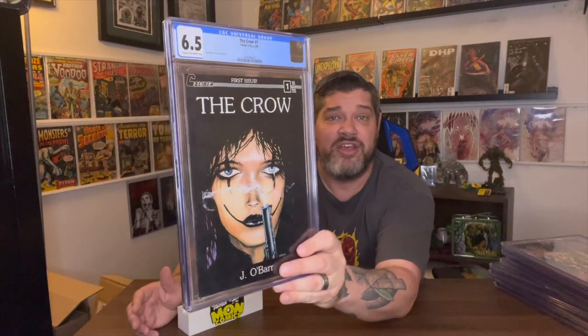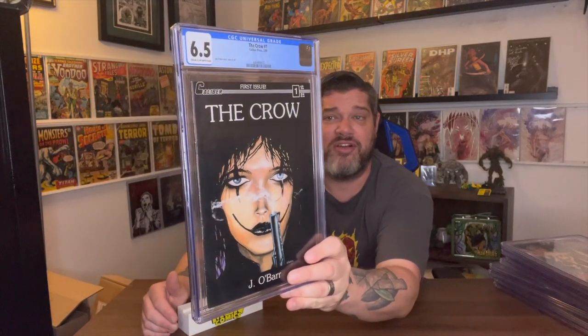You'll find second and third prints on eBay often, especially in higher grades. They get more expensive because of the black cover and how much it shows. This is graded as CGC 6.5, cream to off-white pages. Don't really care. Never thought I'd own this. Really cool cult classic comic from the 80s. And this is probably the back, or my favorite back of any comic.